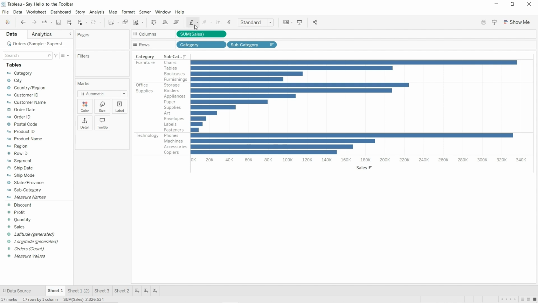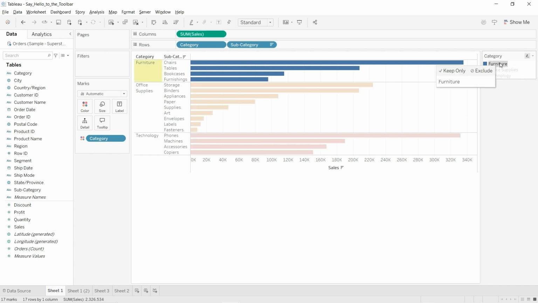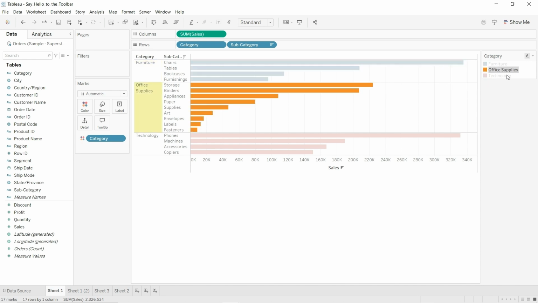Next is the highlight icon. Let us drag and drop category on color of marks card. By default, if we select any of the members in the color legend, the related marks will be highlighted in the view.